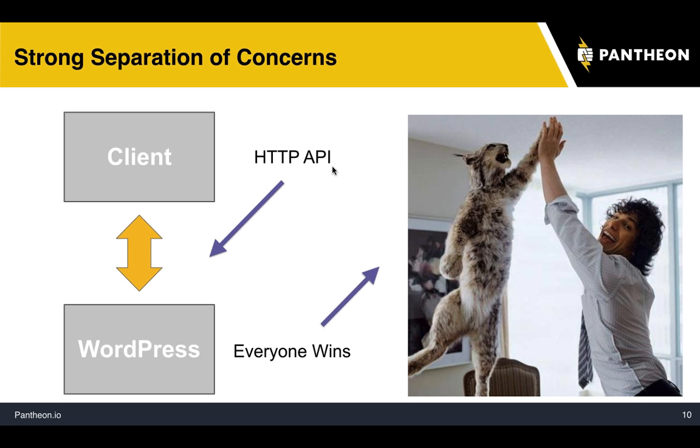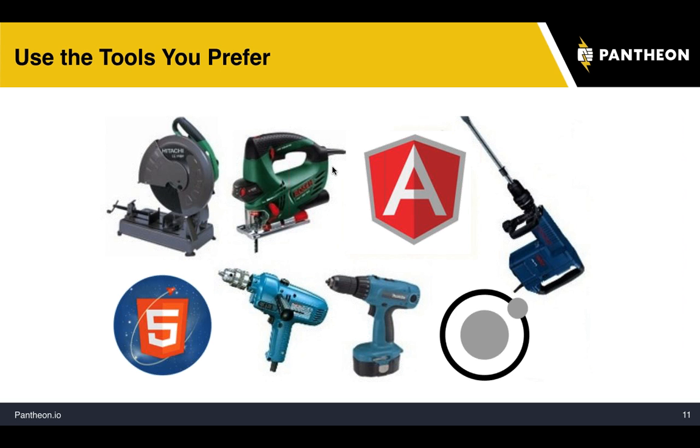So rather than having things be jumbled up and getting wires crossed, you have a clear sense of like, here's what's happening in the client, here's what's happening on the API. We can focus on those things separately, we can iterate on those things separately, and it's a stable and safe way to drive progress forward. It also is key to using the tools that you would prefer.